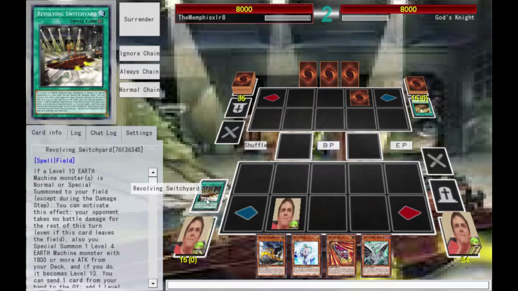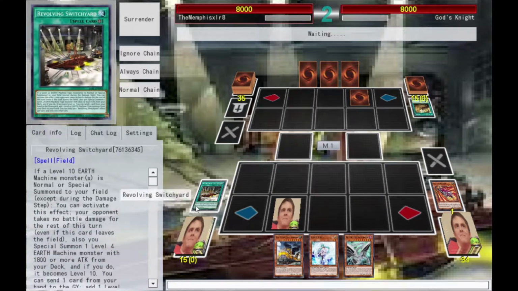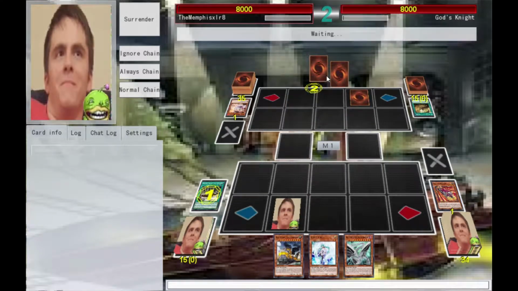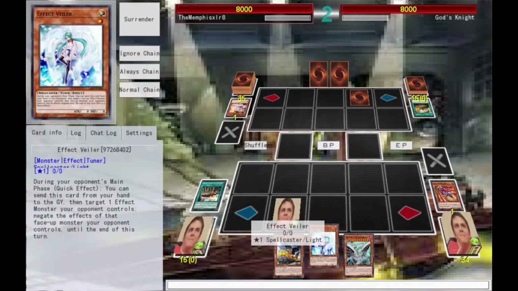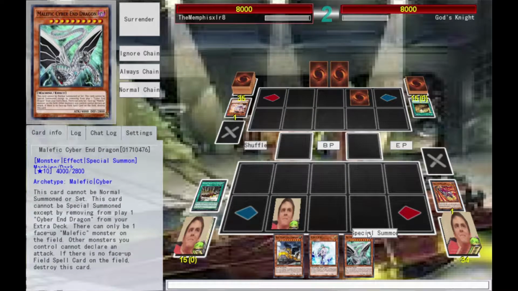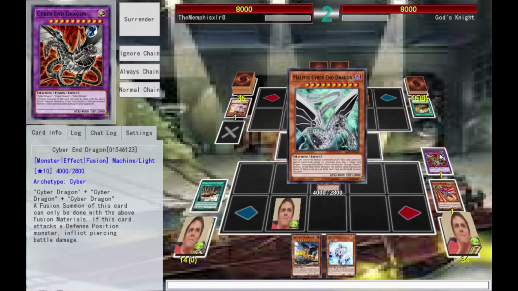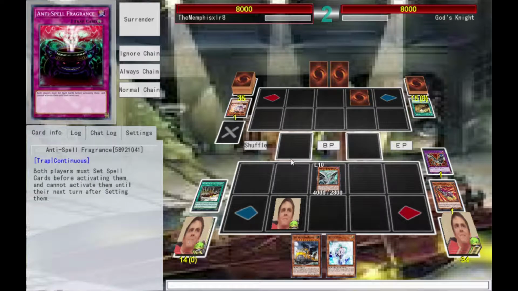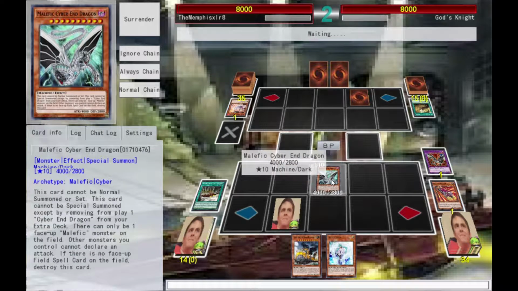Basically, once you have Revolving Switchyard on board, you really don't need much else in terms of spells. So that's why Anti-Spell Fragrance is good. That was not so good. Now he stopped my things, which kind of makes me sad. But luckily, I have this, Malefic Cyber End Dragon, which I can summon by banishing the Cyber End Dragon from the extra deck. So let's go ahead and attack with our 4K beat stick.